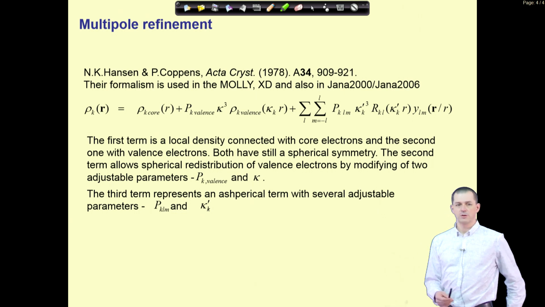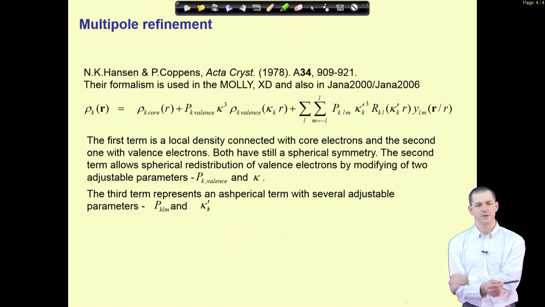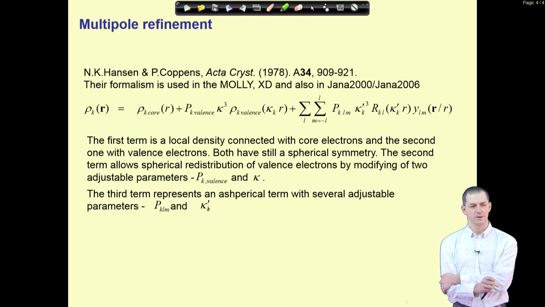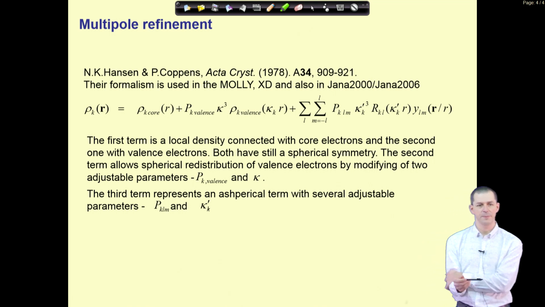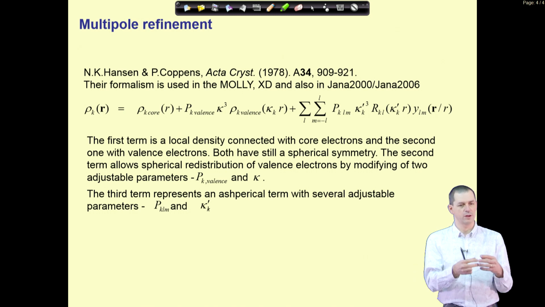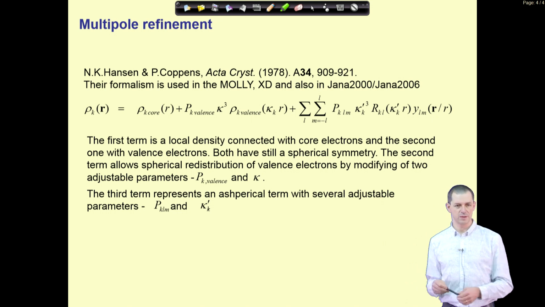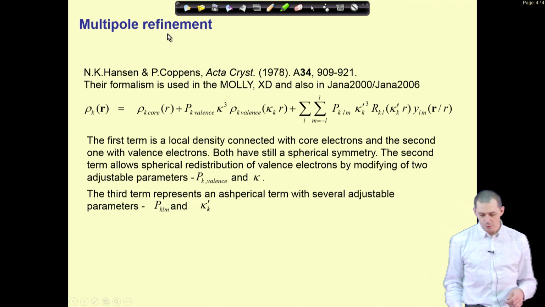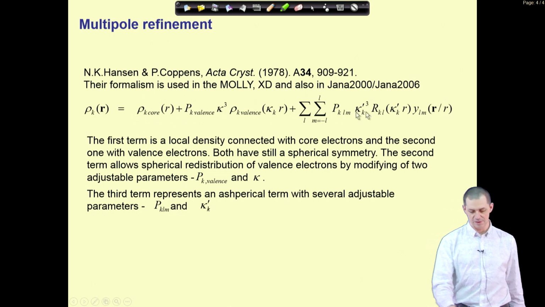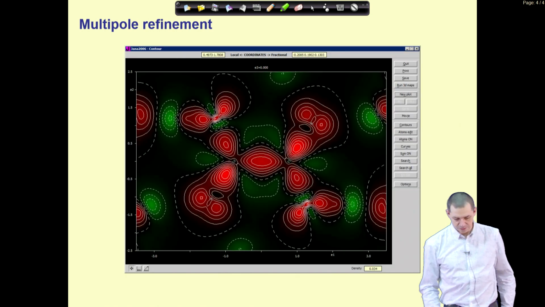Okay, I will very briefly go through other topics that are not so closely related to our workshop, but one additional option is the multipole refinement, which is a way to describe non-spherical electron diffraction effects due to bonding. So in normal structure description and normal structure refinement, we assume the atoms are spherically symmetric, and there is actually no physical interaction between the atoms. So there is no accumulation of electrons in covalent bonds, for example, or no depletion of valence electrons from cations to anions. But in reality, of course, these effects are there, and it's possible to take them into account using this concept of multipole refinement, which expands the electron density to this relatively complicated expression, but it just allows you to deform the electron density to non-spherical shape. And this is what you get out of that.